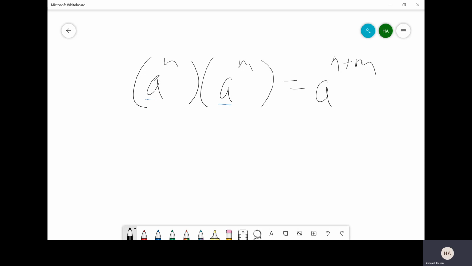So this was multiplication of bases with different exponents. Now we're going to talk about division of the same base, but with different exponents. So if we have a to the n over a to the m, well, intuition, if the result of the multiplication was that we're adding, the result of the division, you might assume, is going to be subtraction, and you'd be correct. We're going to keep the base the same, and now we just get n minus m.